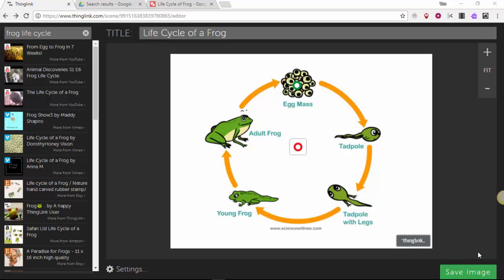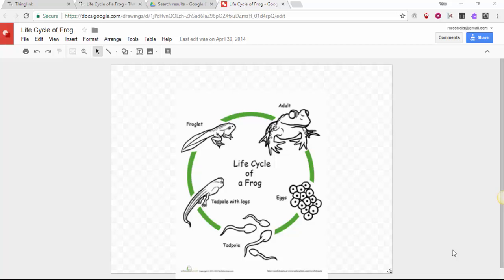I can also link my Thinglink to any Google Doc or drawing or slideshow that I've created, simply by capturing the link of my document. So here is just an example of my own diagram that I've created for life cycle of a frog. And like I said, you could connect your Thinglink with anything that you've created on your drive, in docs and slides, anything.